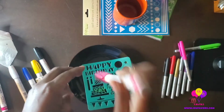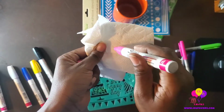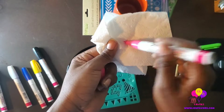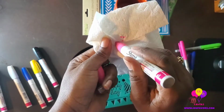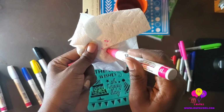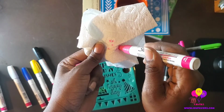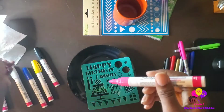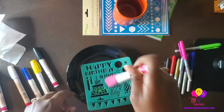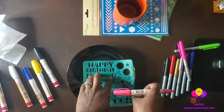With oil based, you definitely have to shake these markers up, and when you first start with the marker, it's going to be white, but I used this before, so you just want to apply pressure to something to get the ink to come down. So you see the ink coming down, you want to press as hard as you can to get the ink flowing to the tip of the marker. Again, when you first use your marker, it's going to be white, so you're going to press down until the whole tip turns the color of the Sharpie that you're using.